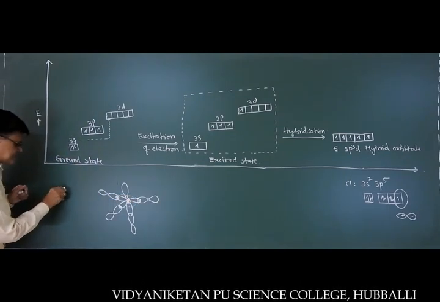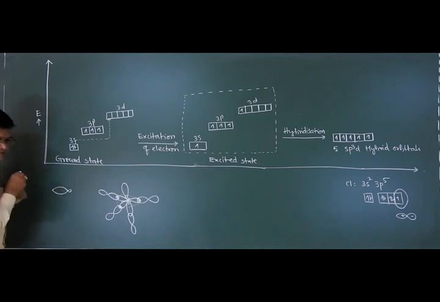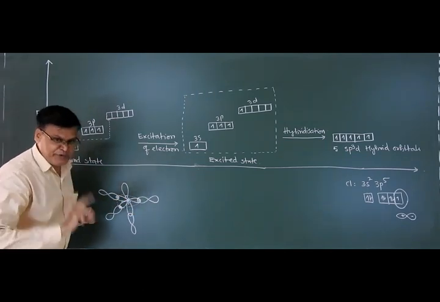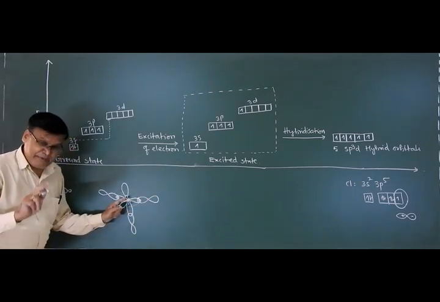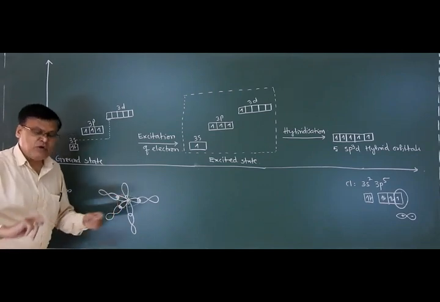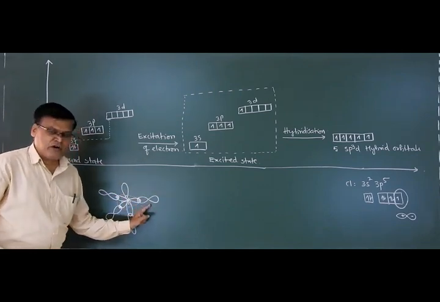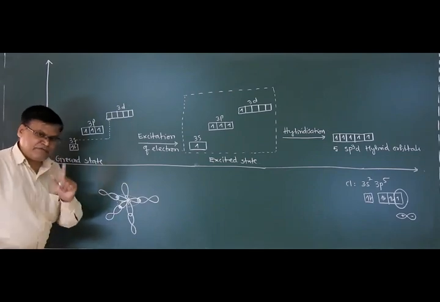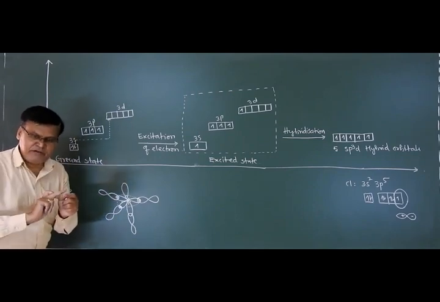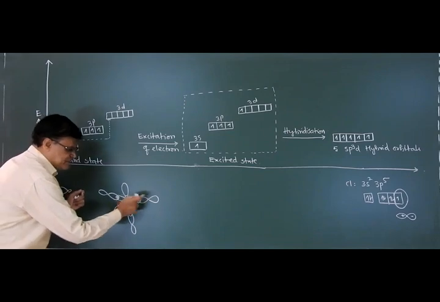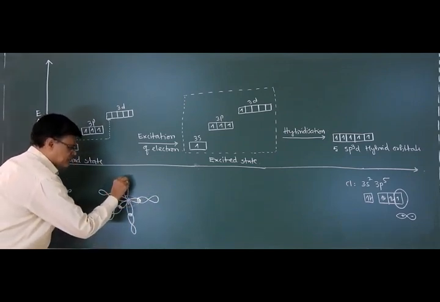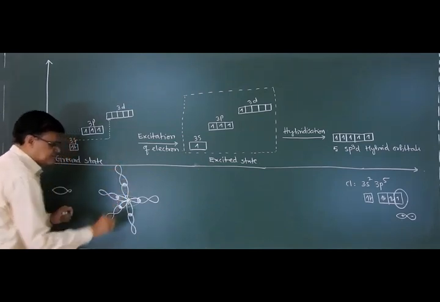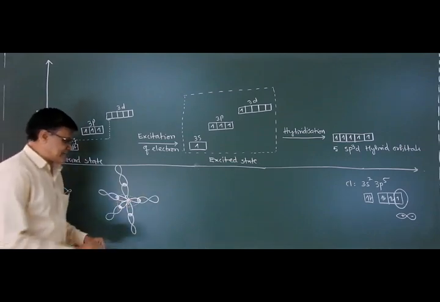The hybrid orbital will be like this. This is a pure orbital, not participating in hybridization. The hybrid orbitals of the phosphorus atom overlap with the pz orbital of the chlorine atom. There will be formation of a sigma bond between phosphorus and chlorine. Phosphorus and chlorine, sigma bond. Similarly, sigma bond formation like this. Here also sigma bond formation. Now the same structure I will write like this.